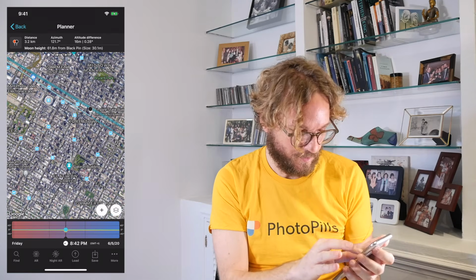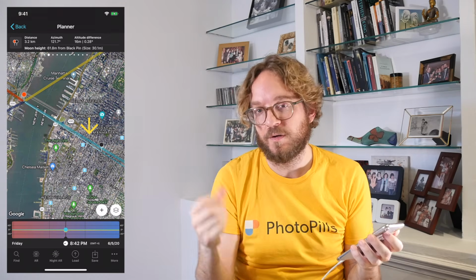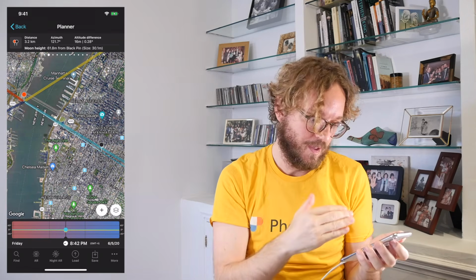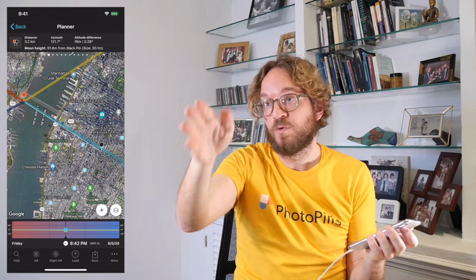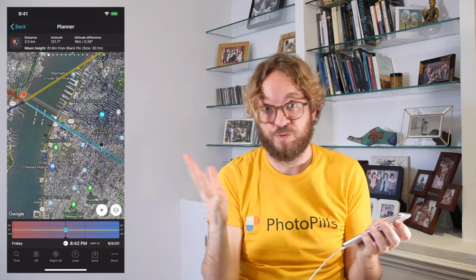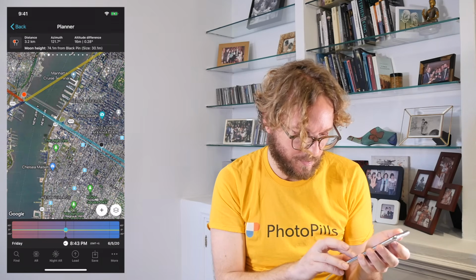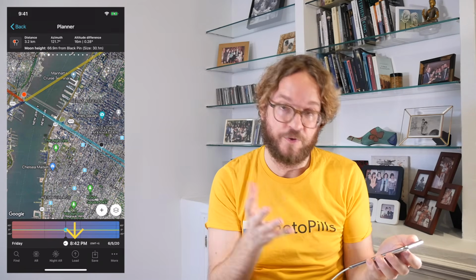Okay, as you see, when you know the moonrise direction, to plan a good shot, you need to find an interesting subject that can be photographed from far away and that the moon rises next to it. So you can align the rising moon with your subject. That's the trick. And then you can precisely change the time to align the moon with my black pin, my subject. This happens around 8:42 p.m.